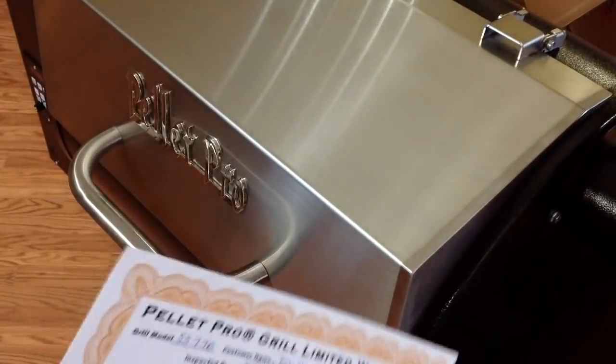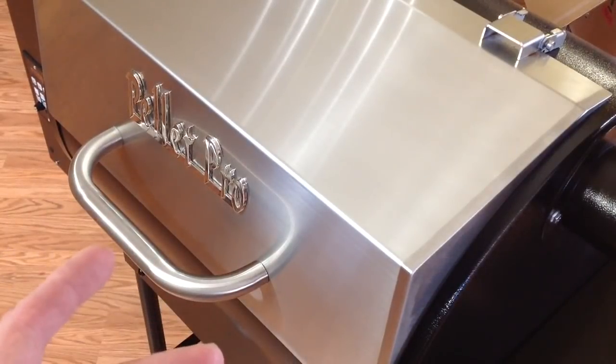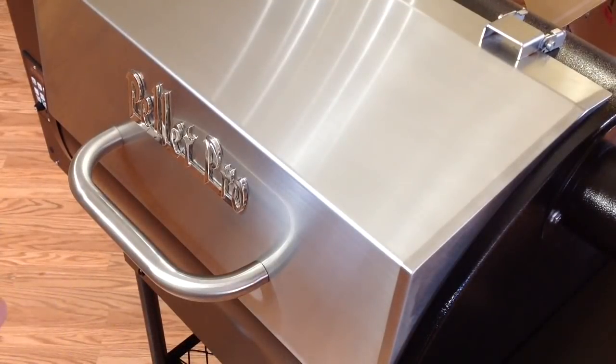You know what another cool thing is? You can call these people 24/7, and it'll go to an operator. Like on a weekend, say you're having issues with your pellet grill or anything else you buy, and it'll give you the option to, if you have a grilling emergency, please hold. And then you hold, and then next thing you know, Dennis, the owner of the company, picks up the phone. Where else do you get that these days, folks? I think that's pretty impressive.